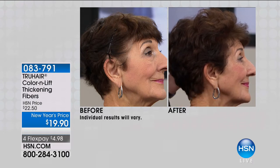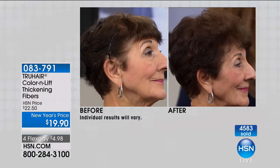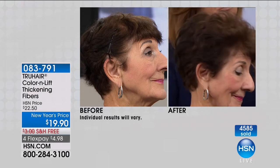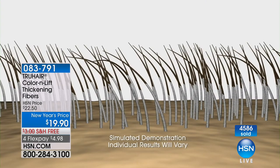And nothing's dripping. It stays with you. There's nothing to worry about anything wearing off. It stays put till you take it off. And not only is it camouflaging those grays or maybe the brown roots if you have blonde hair, but it is giving you volume. You know, I love dry shampoo. To me, it's like the best invention in the world, but this is better than dry shampoo because it is still cleansing those oils out of your hair, but it's giving you color and it's giving you thickening fibers, so it's kind of like a miracle product, to be honest with you. It's a little beauty multitasker.